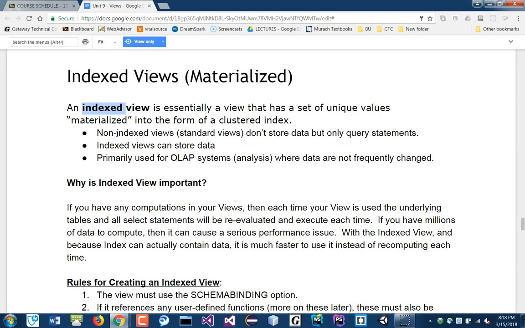And if you do that, then of course you consume some data storage as well. So it may or may not be feasible, but use it with care. I mentioned here it's usually used with the OLAP system for analysis purposes because you don't really update that view so much. You keep the data there for analysis. Data that doesn't change, right?